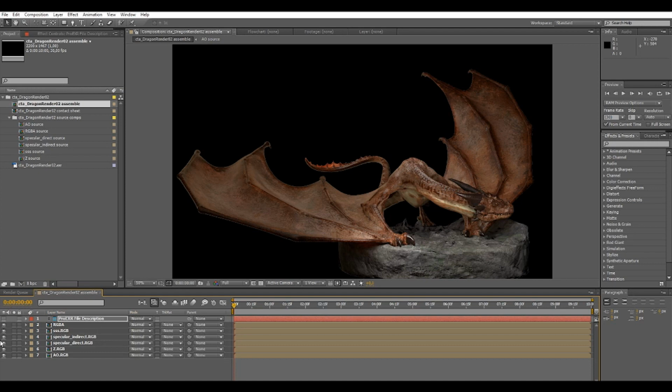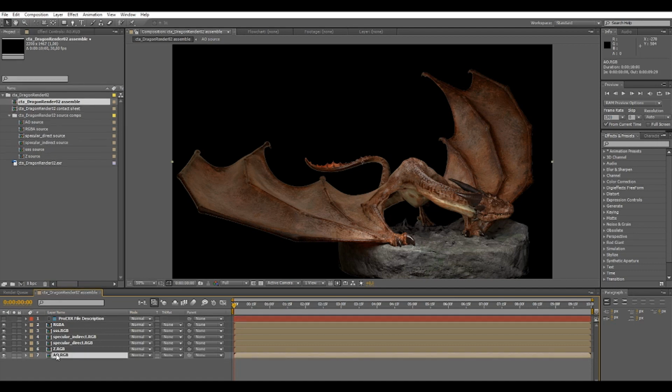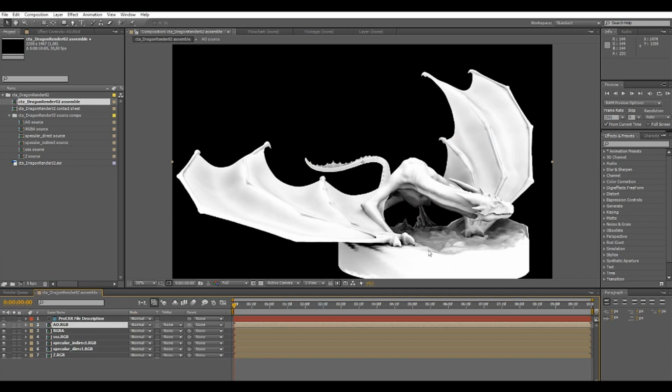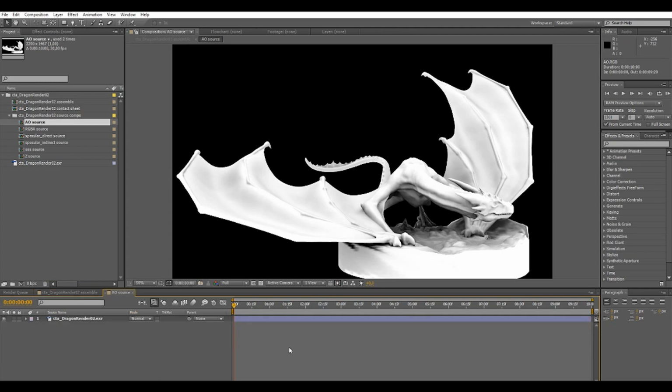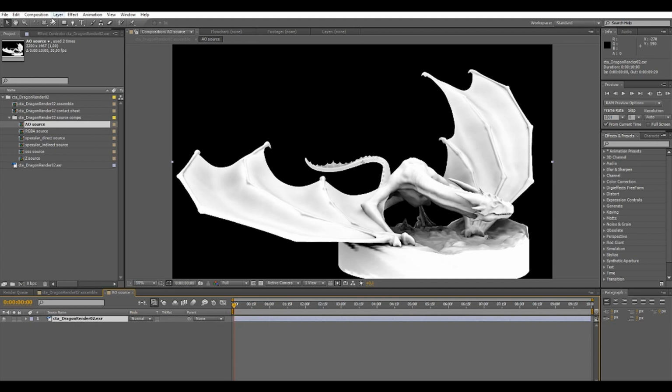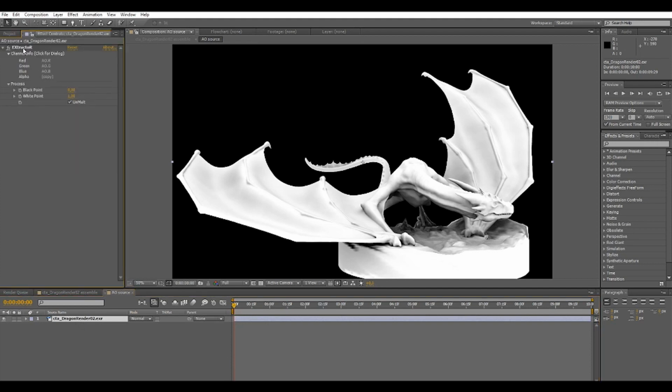Now the way we work with these layers, or what we suggest to do, of course it's a starting point and everybody can do it in their own way, is to put the AO on top. So I'm dragging the AO layer on top and I see it here. Now the nice thing with all those layers is that because we rendered in EXR and have basically a raw image, I can double click this layer, go into the composition that it was created in and select it. And in the effects control, I would have basically control of the white and black points and the depth.